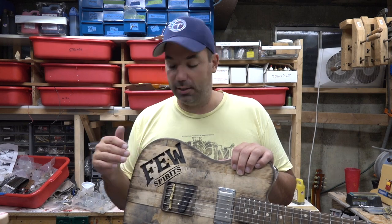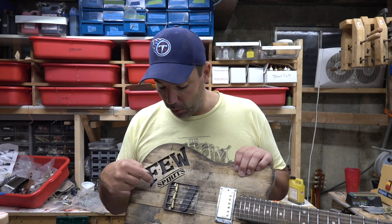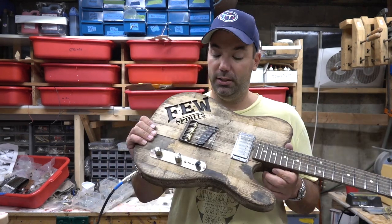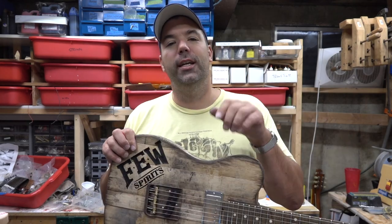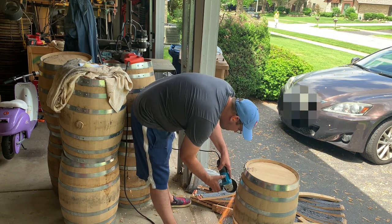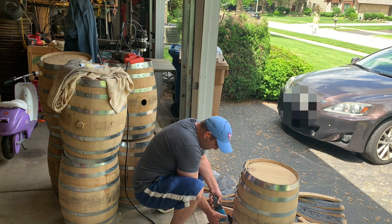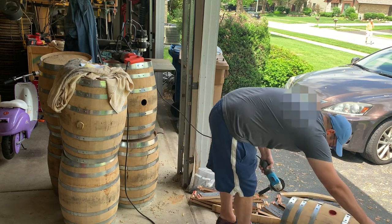Still trying to figure out the CNC settings. This one ended up taking just a little bit more depth than what I wanted, but with the black paint of the logo it actually looks pretty good. The filming of the CNC went not all that great, so let's get into filming and show you how this is done. We've got to take apart these barrels - we've got an angle grinder with a cutoff wheel and we're just going to cut off each of the rings. These are galvanized steel. These are the smaller barrels, as you can see - got 12 of them.